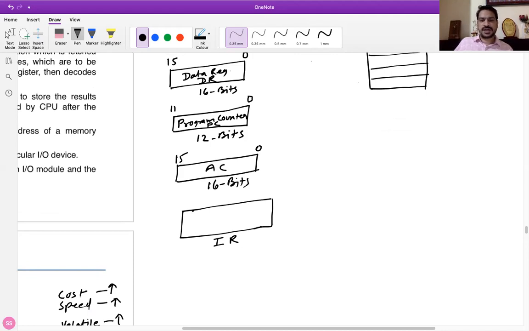The first part is which type of addressing we are using. So it is talking about addressing, that is, to fetch the instruction from the memory, what type of addressing we are using. The second part is the operand. What is the operand? It is 1 bit.